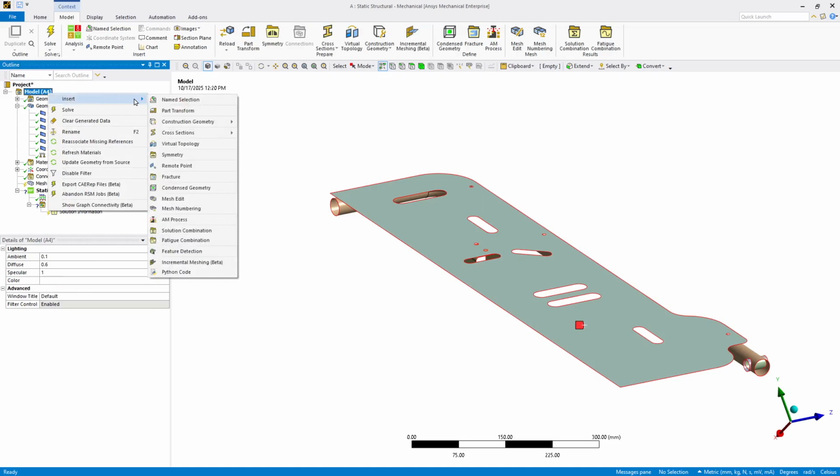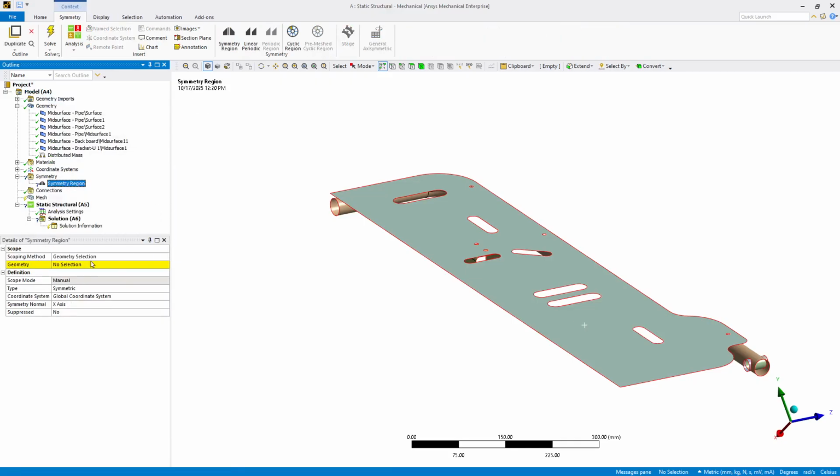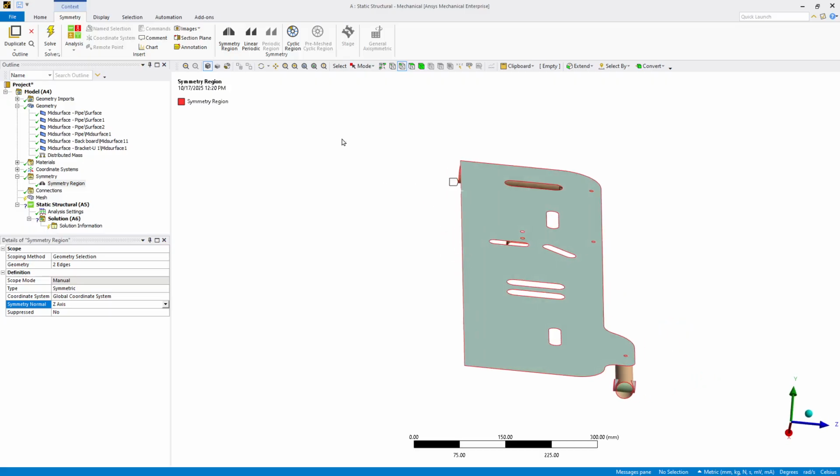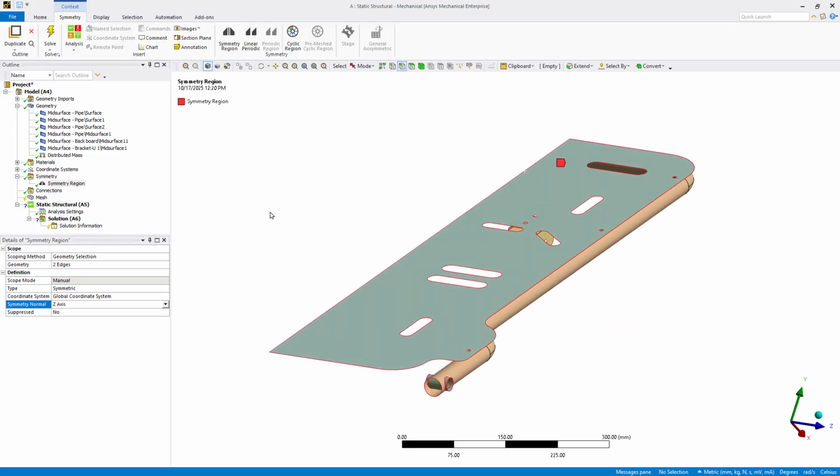That is to insert symmetry, and under the symmetry, insert a region, and in the region, pick a couple of edges, this edge and that edge, to be symmetric about the z-axis. So that is providing some supports for the model.